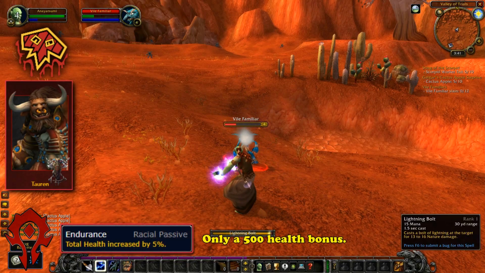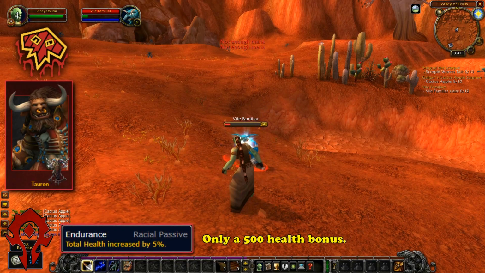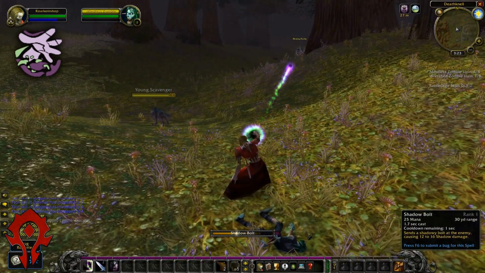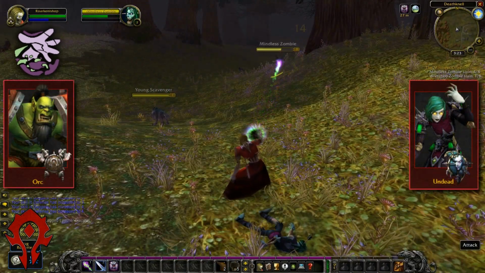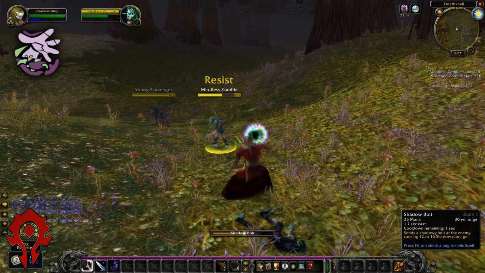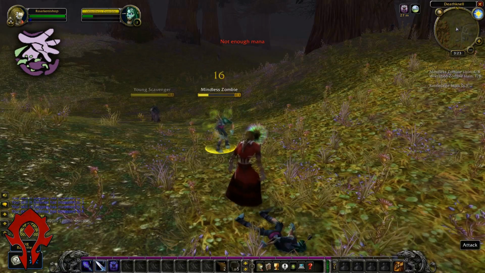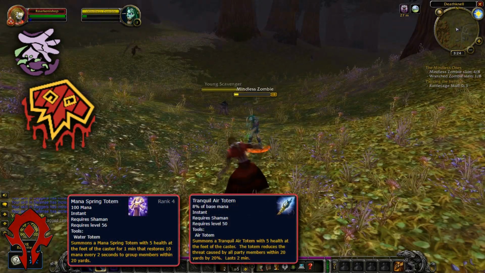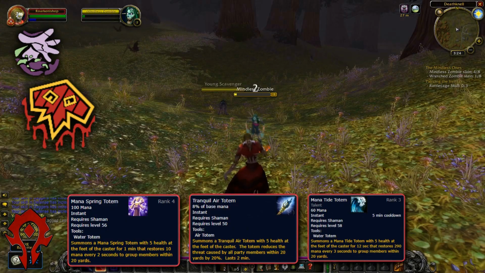Tauren lacks anything that's worth it for both PvP and PvE. Even with their endurance racial, it only increases their health by 500 points, which isn't that much. The Horde Warlock is playable by both Orcs and Undead, with both of them bringing their own situational racials to the group. For Warlocks on the Horde side, they gain an advantage by playing Horde because of the benefits that the Shamans provide. Shamans give Mana Spring Totem, Tranquil Air Totem, and Mana Tide Totem, assuming the Shaman has it.